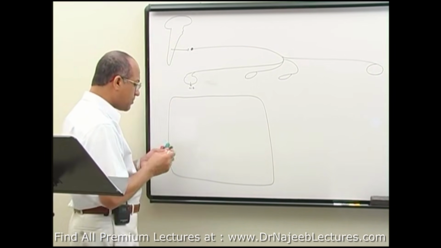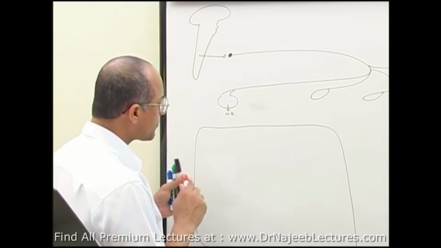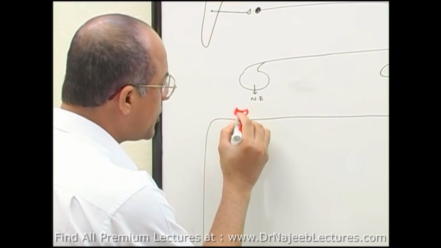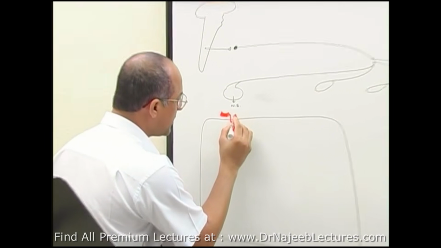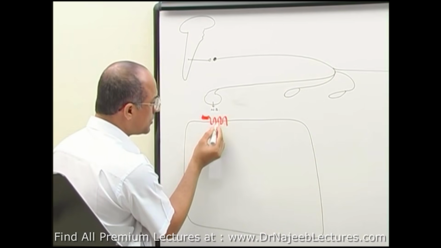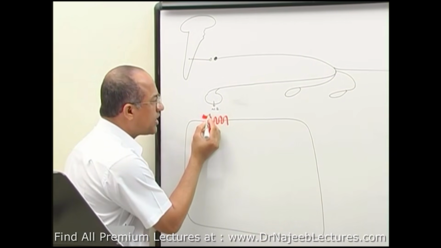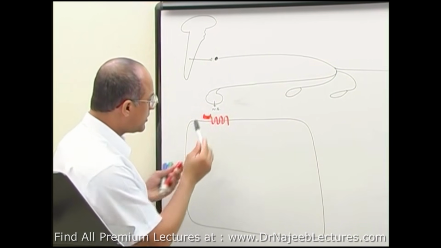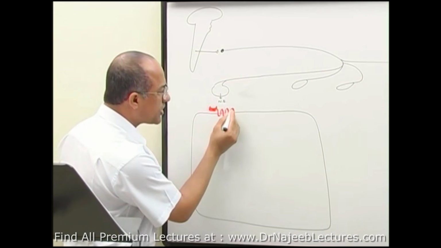Why do we call them 7-pass receptors? Because these receptors are a peptide chain, and this peptide chain passes through the cell membrane 7 times. 1, 2, 3, 4, 5, 6 and 7. Now this pocket where norepinephrine binds, this pocket of the peptide chain, this red peptide chain, is the adrenergic receptor.